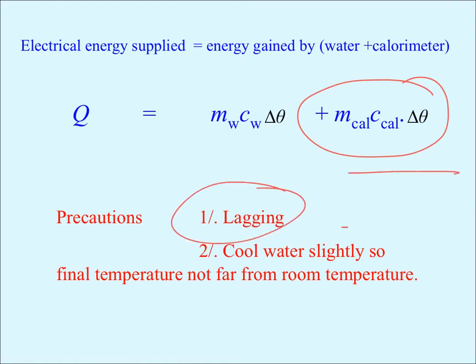Now, why is that important? Well, supposing that is room temperature, and you go from cold to hot, well, then you cross between the two. You make the water slightly colder, so at the end it's slightly hotter. And then any heat lost when it's above room temperature will be balanced by heat gained below room temperature. They cancel each other out. So you slightly cool the water. So any heat lost above room temperature will be balanced by any heat gained below room temperature, and this will decrease the percentage error of the experiment.